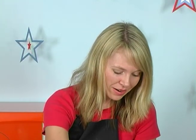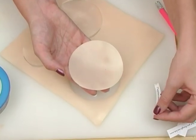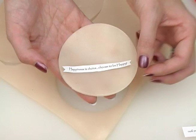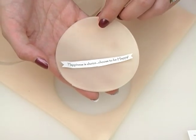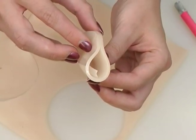Choose the fortune that you want to put in your soap. For me, let's see, I'm going to do, happiness is a choice, so choose to be happy. Fold this over. Notice that I have a little tunnel of soap, so you can see all the way from one end to the other.